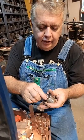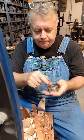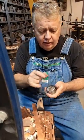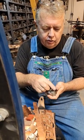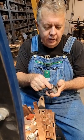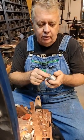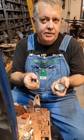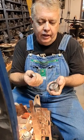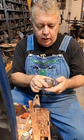So these will lock right in. What you would do, you'd still use your urethane to get it started. Take a little piece of urethane, press it in. That way it gives you something to register your force with. This will be so that you can get the last of your detail in, in your final pressings, because sometimes it's hard to get the last bits of it with the urethane, but with an aluminum force, you're going to get all your detail. It's really going to help.